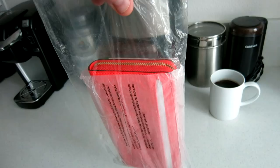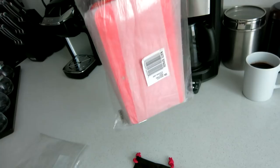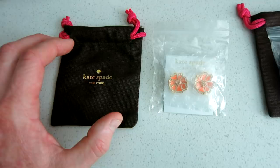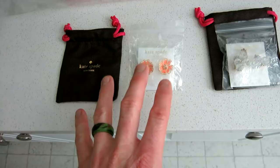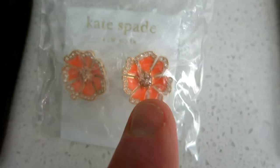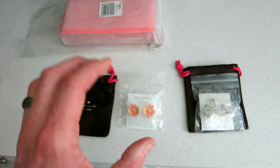And we will be working on this whole entire pile here. With a brand new zip-up women's wallet purse, Kate Spade. That is the model number right there, brand new. We're gonna be selling that on eBay, of course. Coming down to orange blossom flower earrings, 14K fill, brand new. With the bag, pop that on eBay for $79 right now. Another set, we gotta research these, find out what these ones are. Beautiful earrings though, very gorgeous. I blessed the wife already, so we do need to sell. We can't hoard and keep everything.